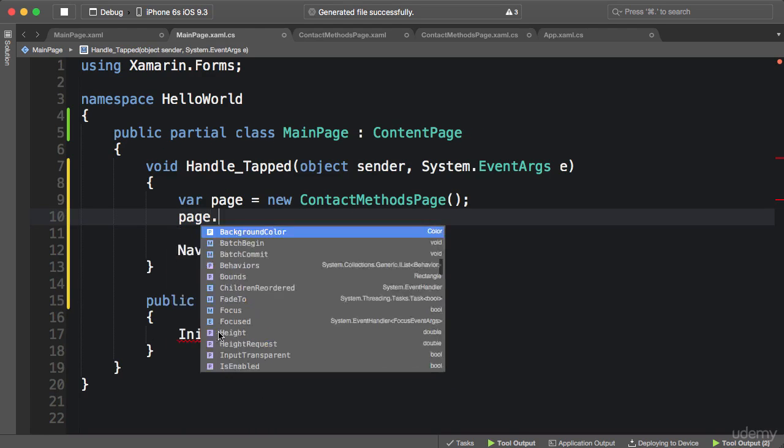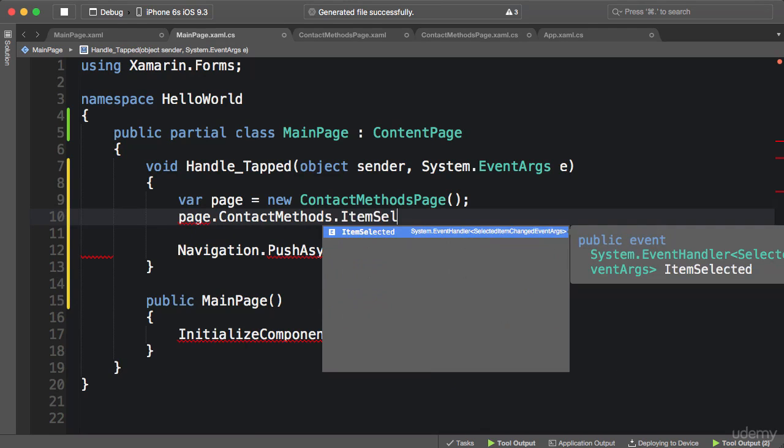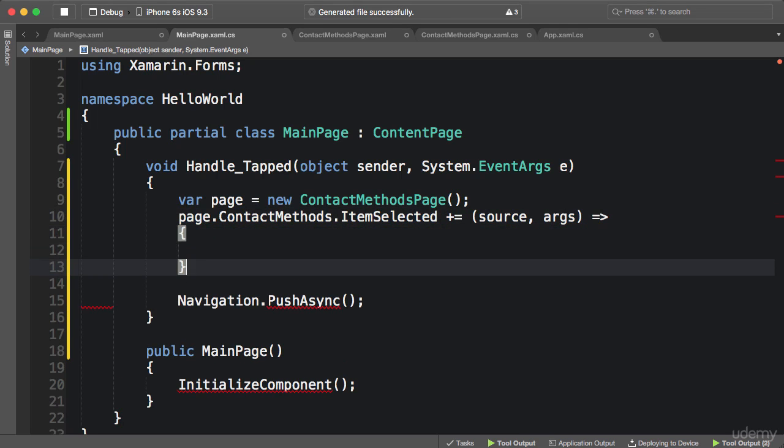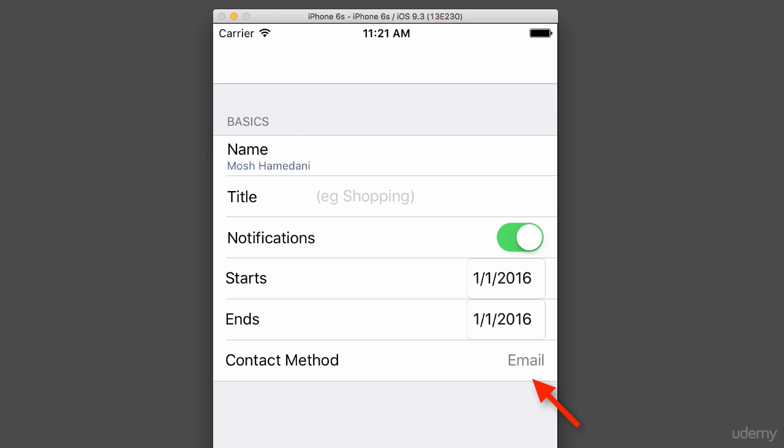Now back in our main page, we can access page.ContactMethods. So here's our list view. Now .ItemSelected. We can handle this event directly here using a lambda expression. So source and args goes to code block. So when an item is selected, I want to set the text for this label.